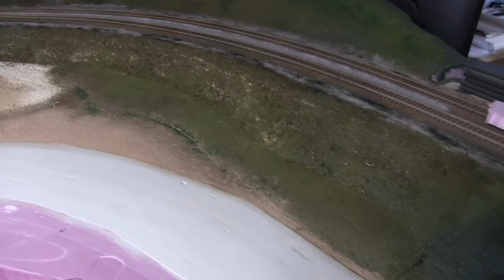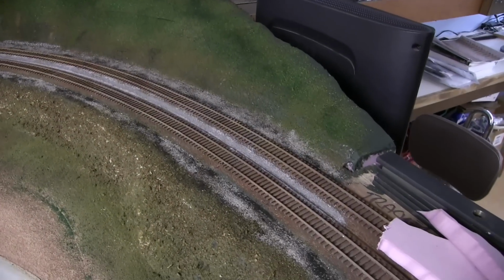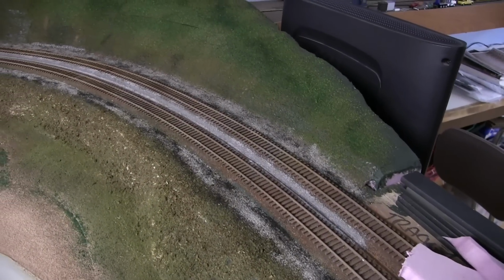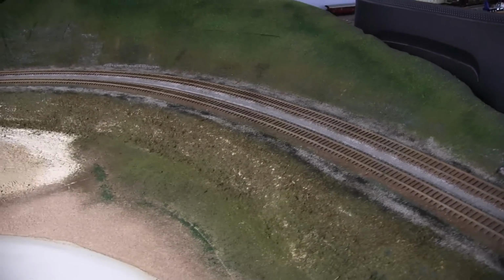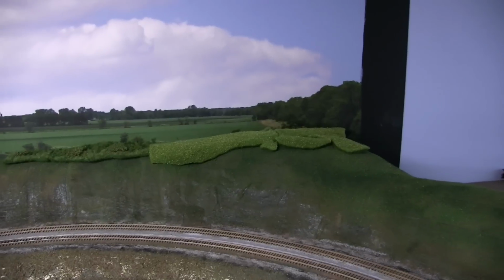And then this corner here, pardon my shadow, and then like I said, up to right about where the road ends there I stopped, and then did again the tracks on both sides just to get that prep for balancing the track. So that's where we are now. Trying to figure out how I want to do up there.